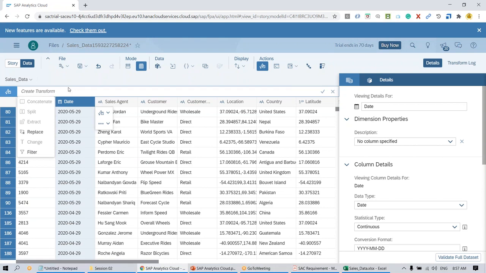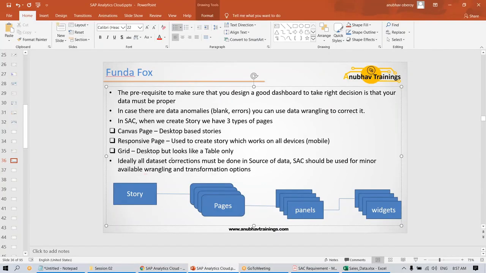Of course, there's a lot you can do when we explore more; you will understand we can add formulas, calculated columns and stuff like that. But right now, please understand SAP recommends that the data correction should be done in the source data set. The same applies to those who worked on SAP BOBJ. The same rule is coming from there also.